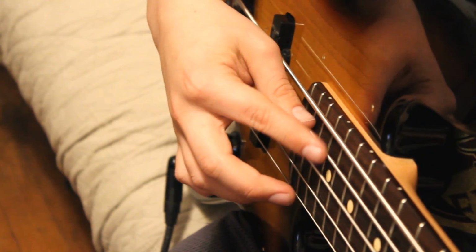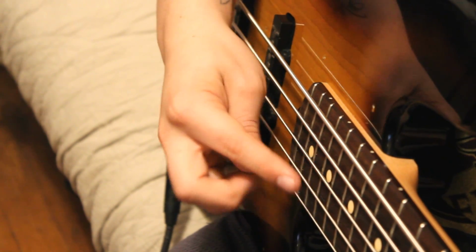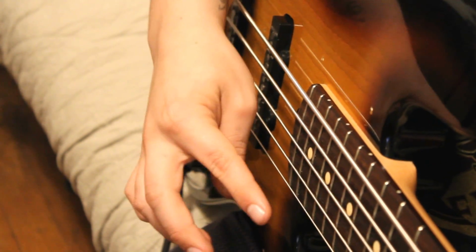Let's take another look at the right hand pattern. Pluck, scoop, pluck, scoop, pluck, scoop, pluck. Let's see that one more time slowly, and then we'll bring it up to speed.